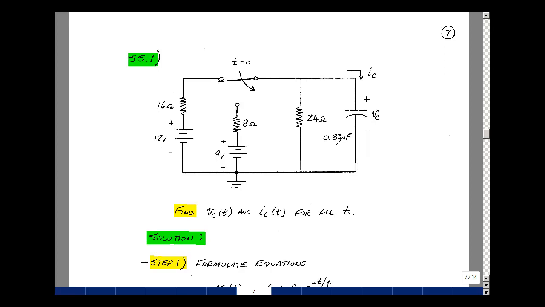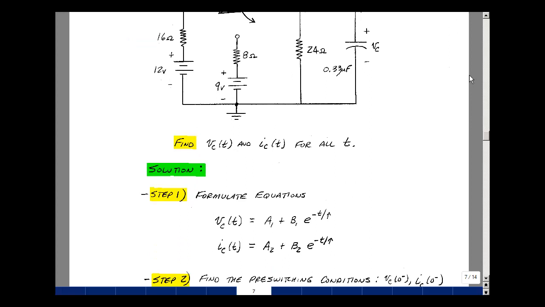Recall from the chapter 5 lecture notes, we had an algorithm for solving one capacitor circuits. It involves 6 steps. Let's do step number 1. Step 1 is to formulate the equations. Since we have a one capacitor circuit, the form of the solution is that of a first-order differential equation, which is some a plus b times e to the minus quantity t minus t0 divided by tau. Here t0 is equal to zero. I am solving for a capacitor voltage and a capacitor current. I'll call a, in this case, a1 and b1 and then a2 and b2. They both have the same value of the time constant tau.